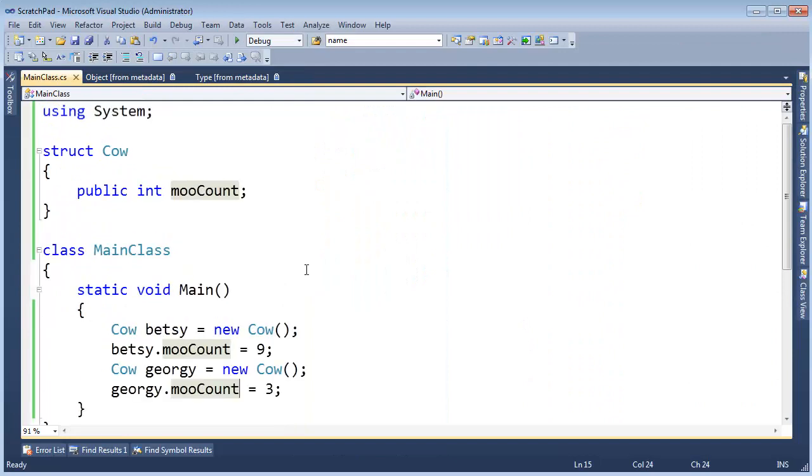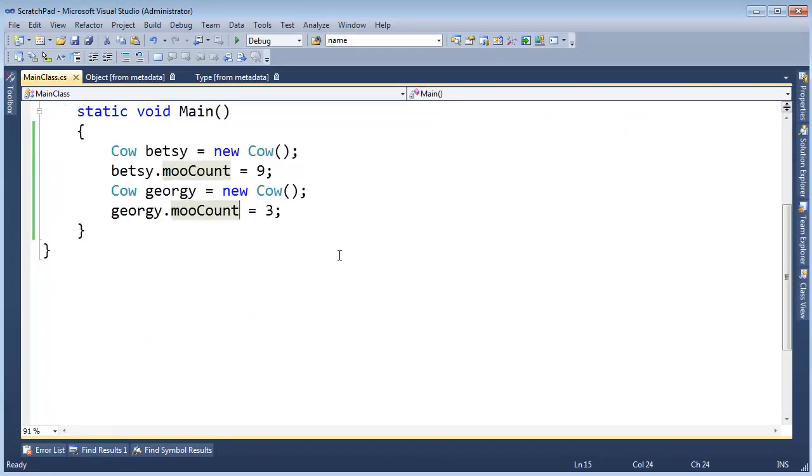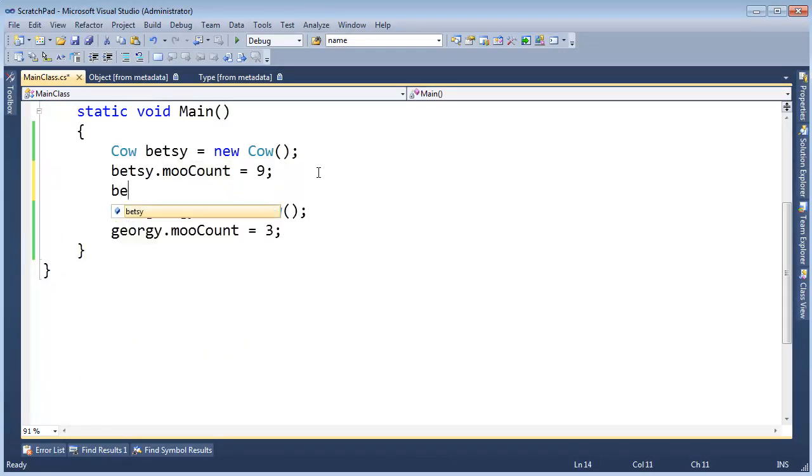All right, but what if I call Betsy.getType? All right, getType requires a type object pointer to be out on the heap. But I'm calling getType on a value type or a struct that's on the stack. It doesn't have a type object pointer, as I showed in the previous videos. So how is this going to get resolved? Any ideas? Well, how can I turn a value type into a reference type?